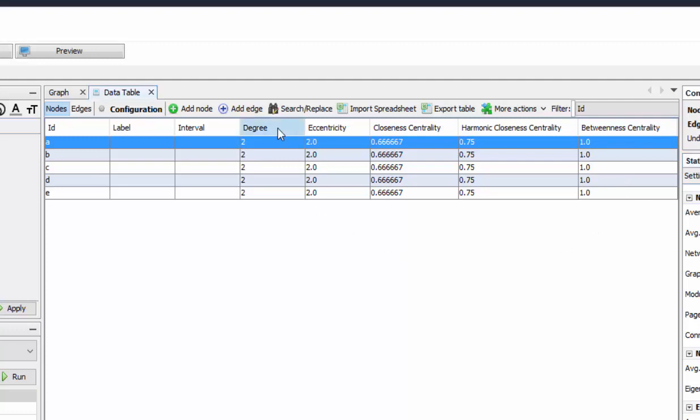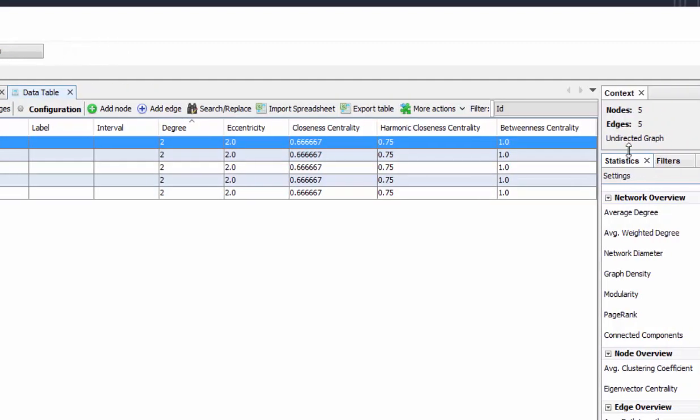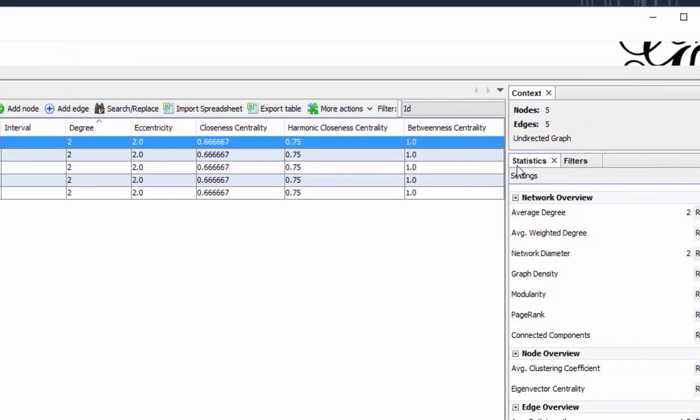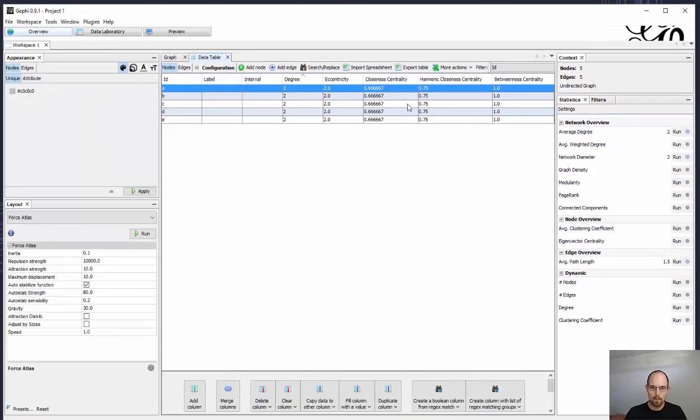And in case you're wondering about degree, because you probably have heard also about in degree and out degree, well, those of course do not really exist because we are having an undirected graph, as it says here, by the way. So hopefully these measures are also those that you came across when you calculated this by hand.